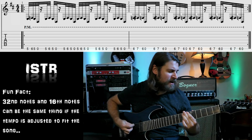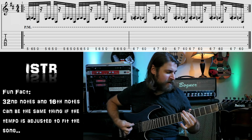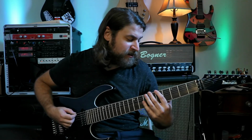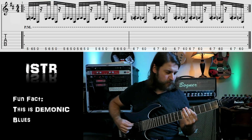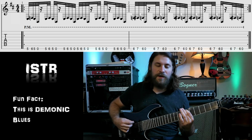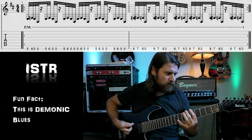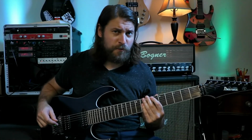All 16th note spasms coming in and out of each other, alternating between those patterns. And all we're dealing with are three separate notes on each pattern. The 5th and 6th fret of the B string and the 6th and 7th fret of the B string. Now on the 5th and 6th fret we have the perfect 4th, the tritone, back down, and then to the root. On the 6th and 7th fret we have the tritone starting it, going to the perfect 5th, and then back down. So both of them are playing around with the flatted 5th to create this very disjointed, disjunct type of sound. Simply put, an incredibly stupid transition riff.